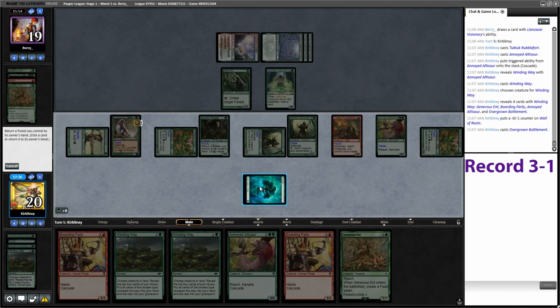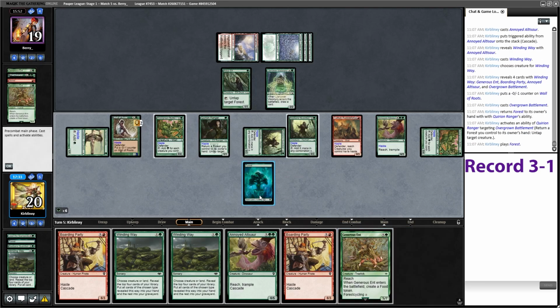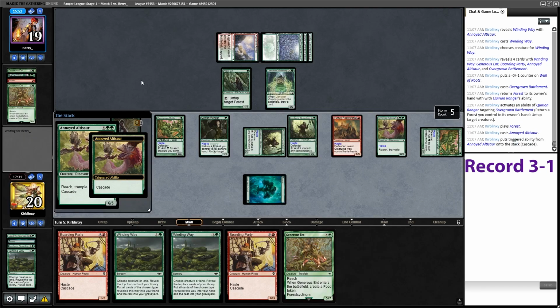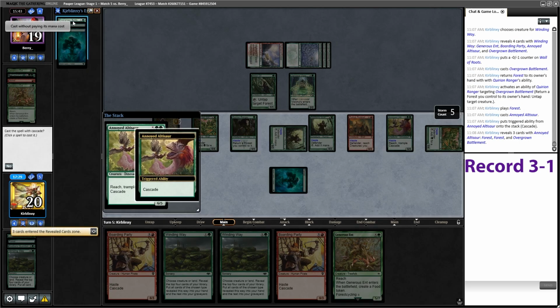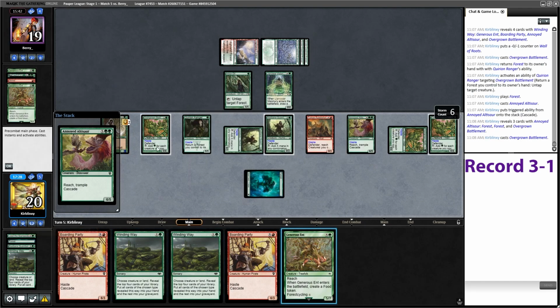So I'll untap this now. I should be able to kill them this turn. Goal's to hit another wall, because then if I got 6, then I can do Boarding Party into Boarding Party. Yeah, that's even better. So now I can do all 3 of these.